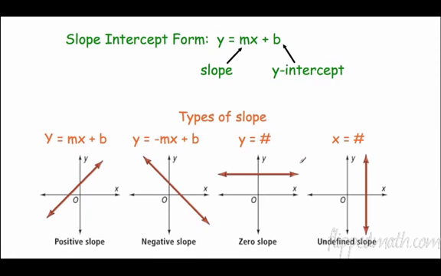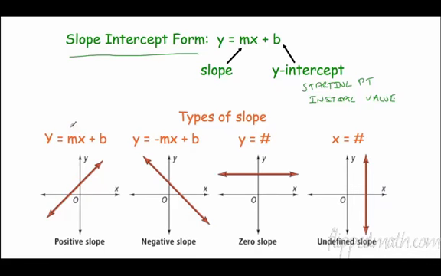Like I said, a lot of information here. You guys know this by now. Slope-intercept form: y equals mx plus b. M is the slope. B is the y-intercept, also known as our starting point, our initial value. Those are all important words to remember. All right. And remember, we have different types of slope that would go in here.